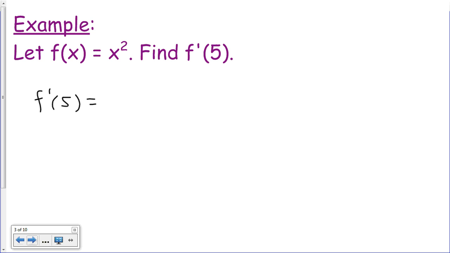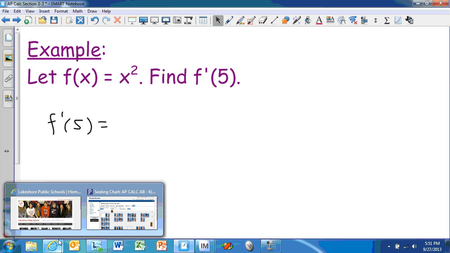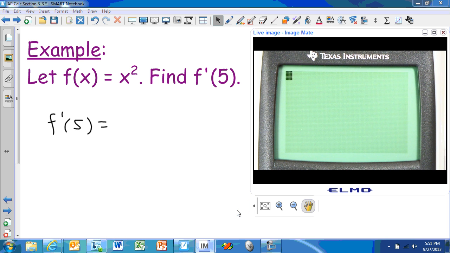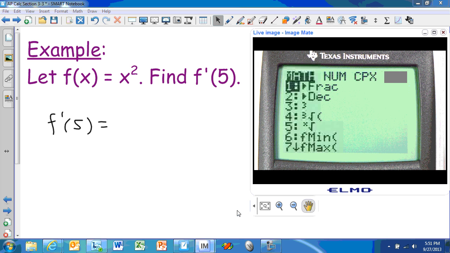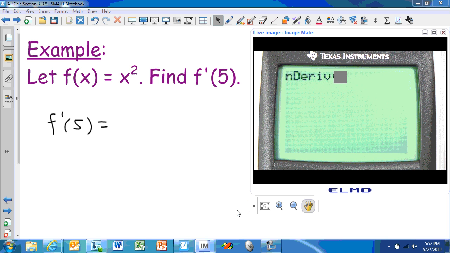So on your calculator, let's switch over to the calculator. You're going to find this nderiv command under your math menu, and it's number 8 on your menu. Depending on which mode your calculator is in, if it's in the math print mode, it'll show up a little bit different on your home screen. I would suggest that you go into your mode, and if you go to the second screen in your mode, you can change it over to classic. I'd suggest you do that for right now. You can always switch it back later until you get used to this command.